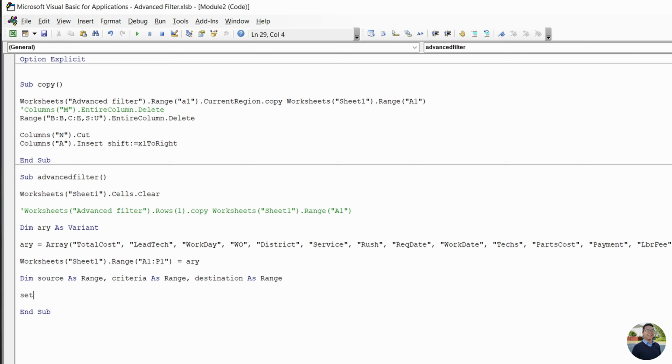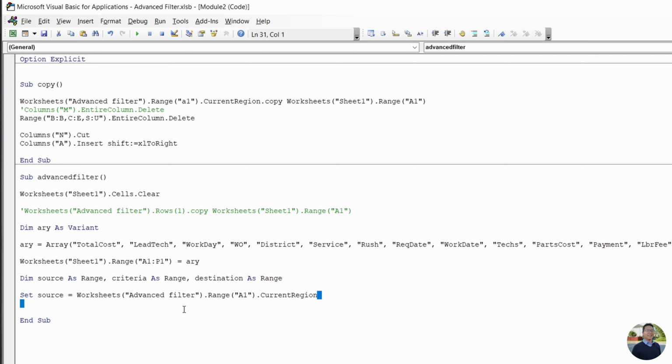So we're going to set source equals, and what's it going to equal? It's going to equal the worksheet of our advanced filter dot range, and then we're going to use dot current region, so that it captures our entire data set.